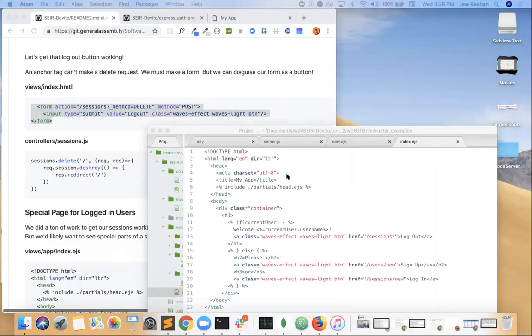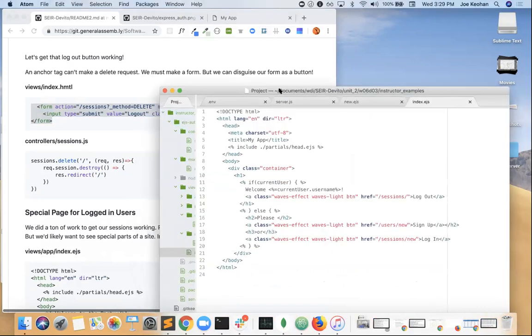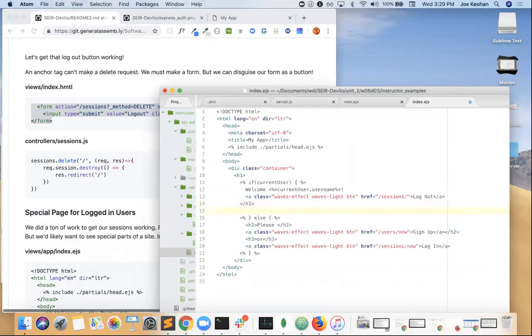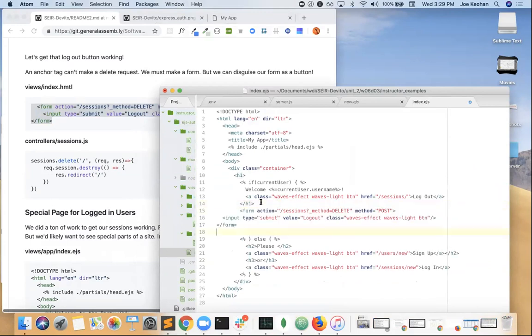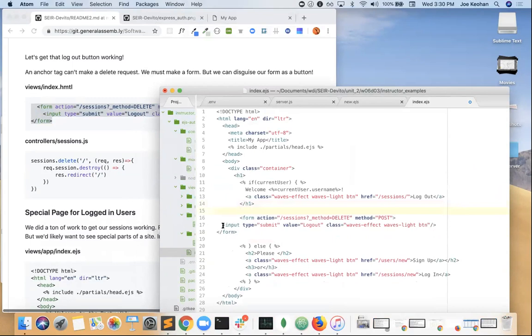Underneath the H2, right here, just above the else button, is where we're going to paste this. Let me create some space here so you can see where I pasted it. Here's our form.